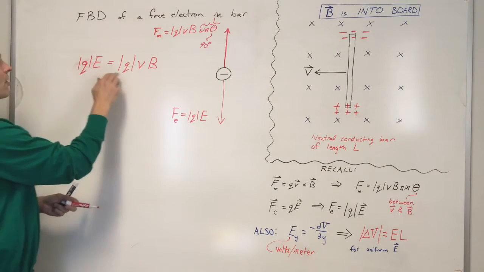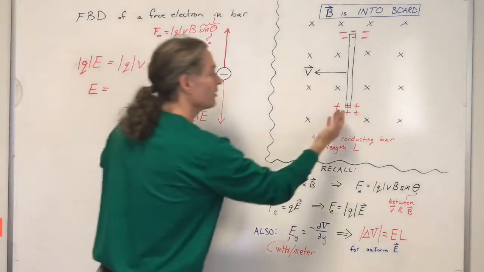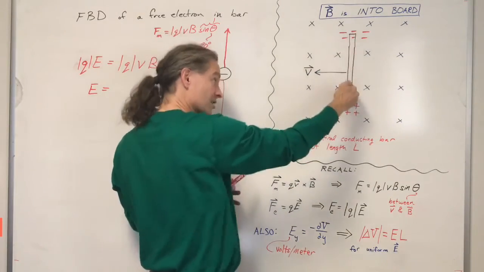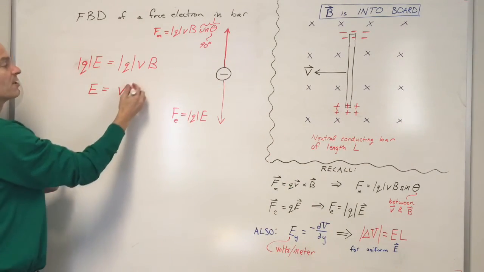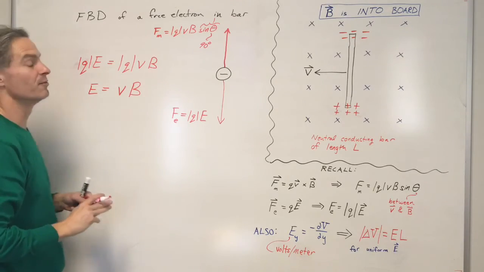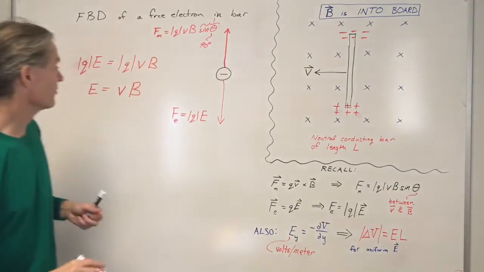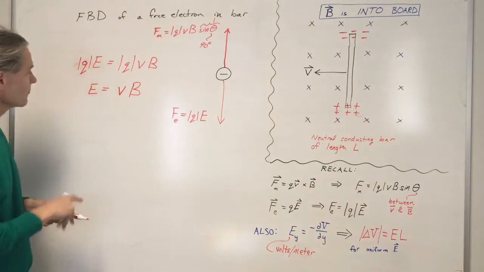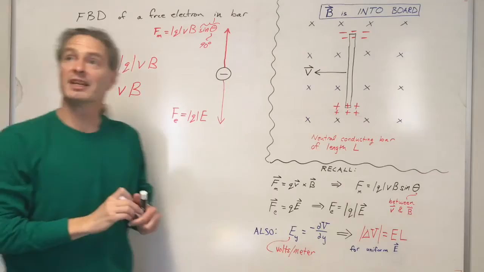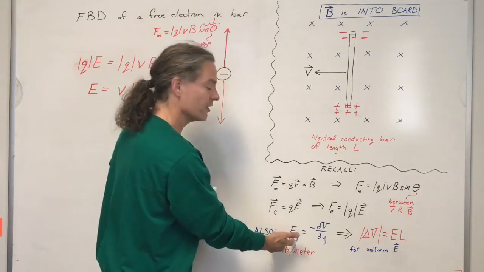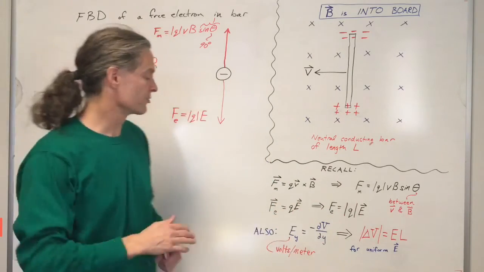Now, it's the same charge in both cases, so basically we have a situation that the electric field that is developed in the bar in response to the situation is equal to the speed the bar is moving multiplied by the strength of the magnetic field. And that's, of course, in the situation where the bar is moving perpendicular to the magnetic field. Now, we can relate the electric field in the bar to an electric potential difference between the ends by remembering that electric field, while often we think of it as something in newtons per coulomb, it's also something that has units of volts per meter.